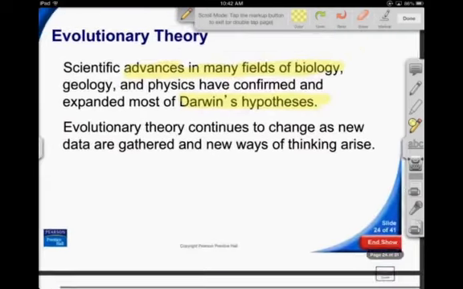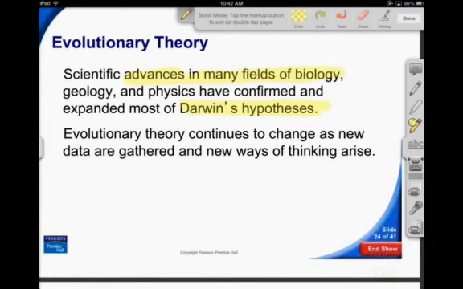So I don't think I'll make you take a quiz. I'll leave it at that. To say that the theory is finished, to say that we know it all, far from it. But what we do know is that there's really strong support that critters evolve over time, and they do so in response to their environment. But one of the things that hasn't really been covered well enough is a genetics case for this. Why is this so? And that is a great course in university.